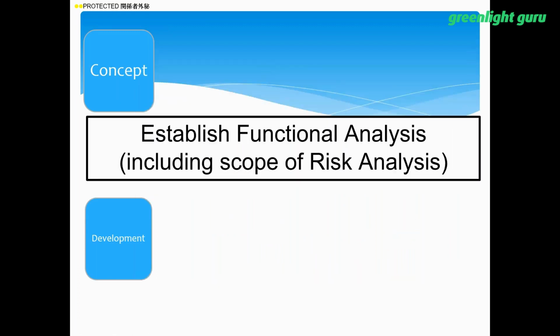Then you'll start working on establishing a functional analysis to include the scope of everything that you're going to look at. There are many ways to get this done. Most people will use some sort of FMEA that will be tied to fault tree analysis that may be done later, typically done in a matrix that is going to outline all the elements that you're going to be looking at. Later on, if we have time, I can show you an example of that.